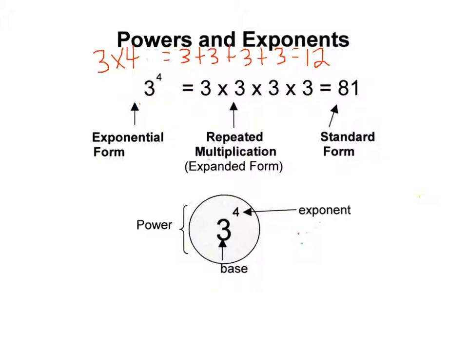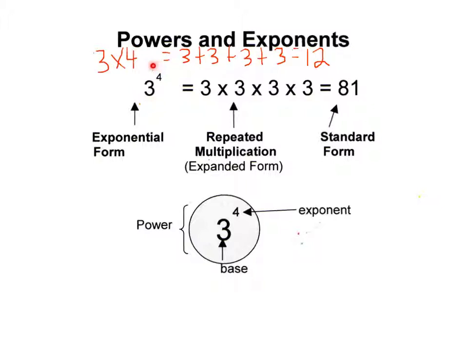But now we're going to move on to a different way to write numbers, and that is with something called exponential form. Exponential form works like this. We have a base, and that's the number that I'm going to be multiplying, because exponential form is essentially repeated multiplication. So my base is 3. My exponent, or the smaller number up top by the base, is 4.